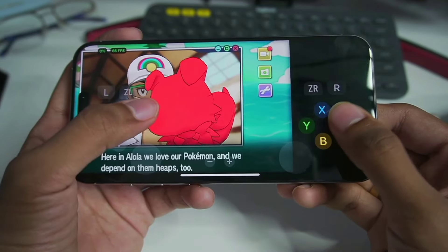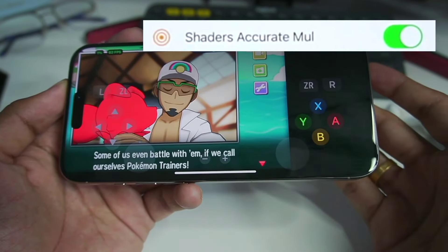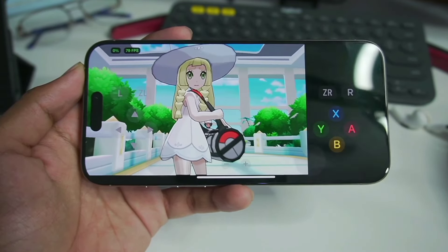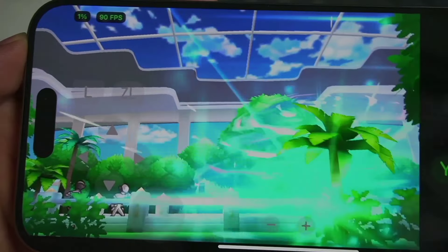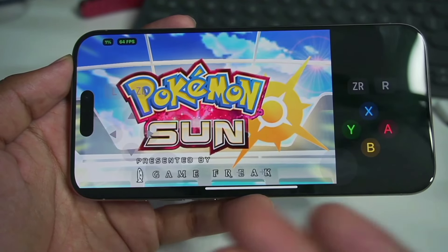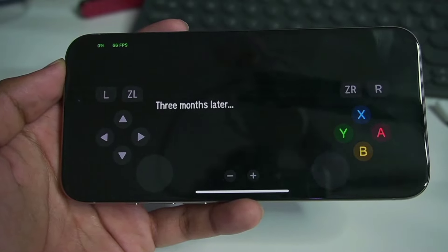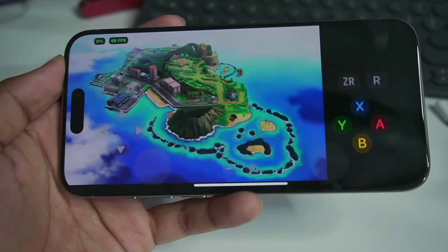This texture issue is universal — it will be fixed if you enable accurate shader multiplication. But as I mentioned, if you want better performance, make sure to disable accurate shader multiplication. During this cutscene, I am literally getting more than 80 FPS — that is 90 FPS — with minimal graphical issues, so practically no graphical issues and no frame drops. That's even more surprising because with 3DS emulation on Android, even on a Snapdragon 8 Gen 2 processor, it still has a lot of stuttering issues and frame drops.